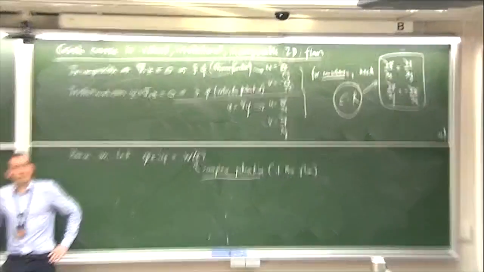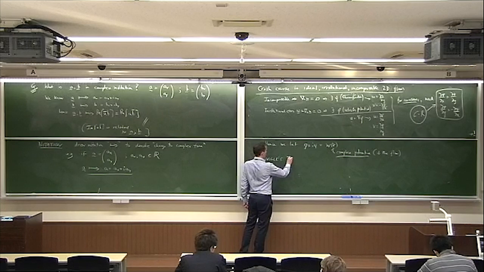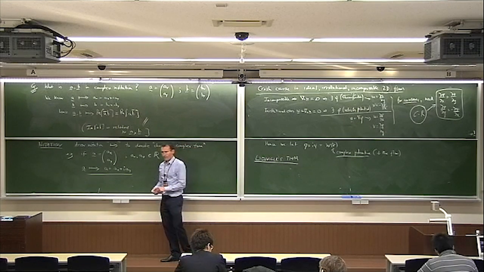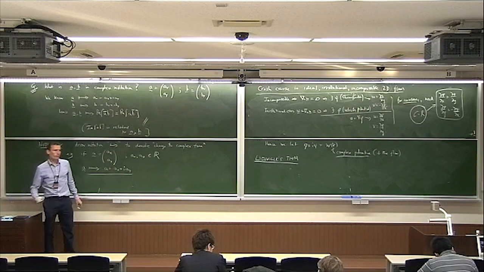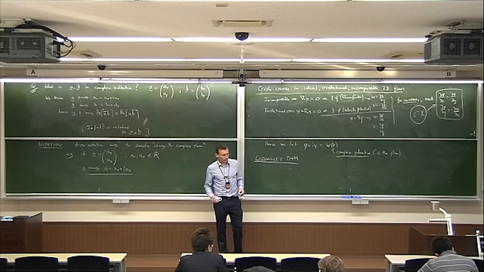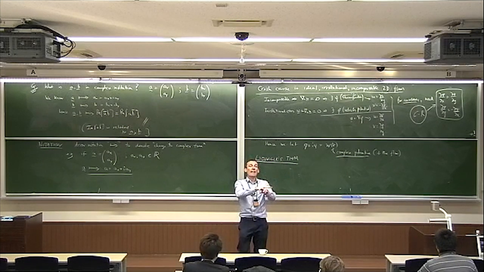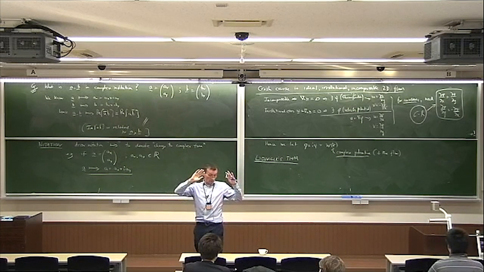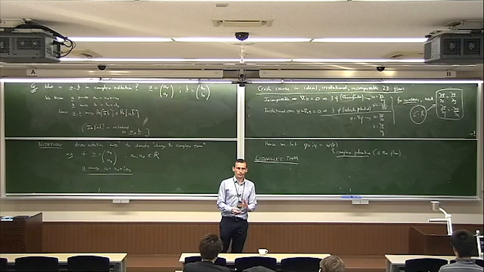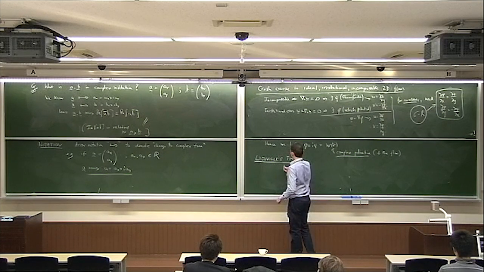There's a very important theorem in complex analysis called Liouville's theorem. Can anybody tell me what it is? It's a theorem about analytic functions, and it says the following: if you have a function w, say, that is analytic everywhere in the complex plane, and it's bounded at infinity, guess what w of z must be? You know. It's a constant. It has to be a constant. There's no other choices.